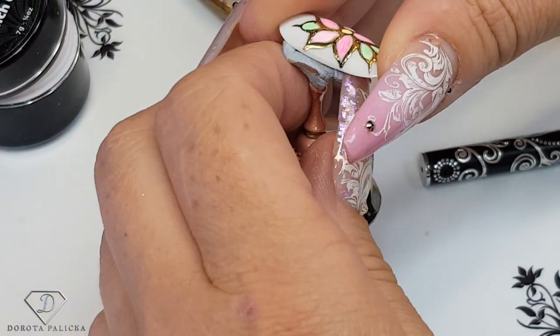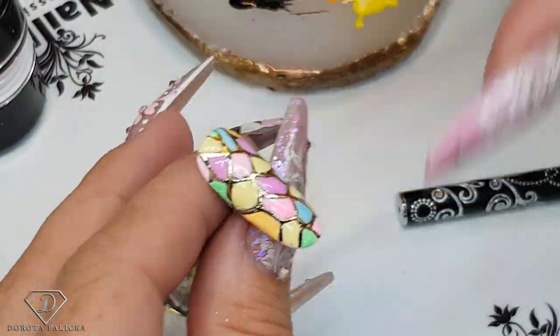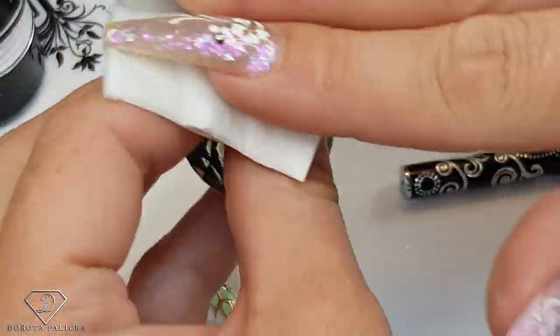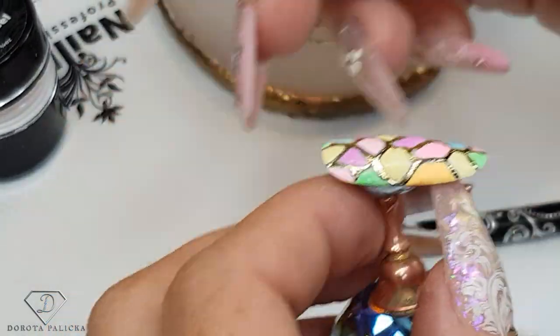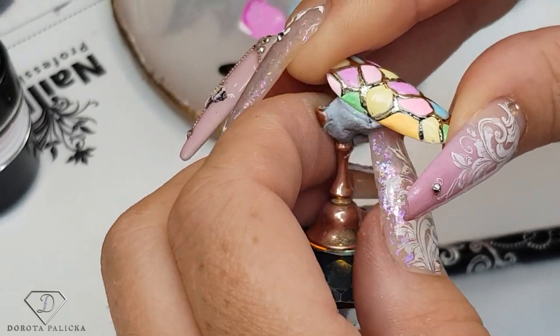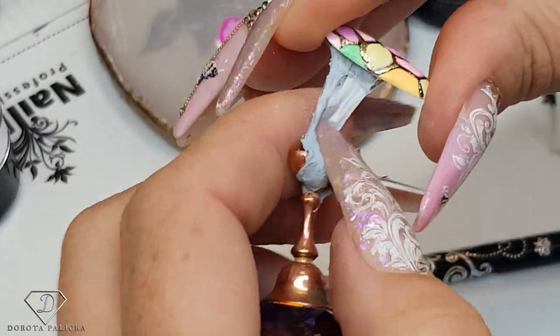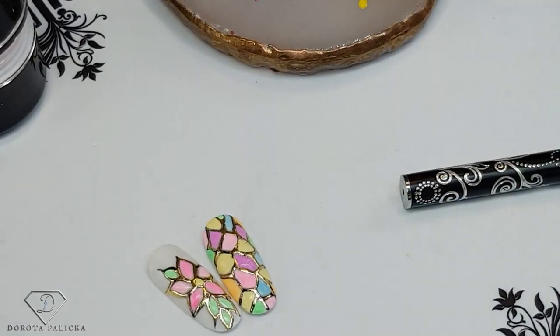I might actually do one more. So we've got three for the set, but I'll do it on my own and then just take a picture of it just to give you another idea. And let's check. So it's like a wee mosaic kind of design.